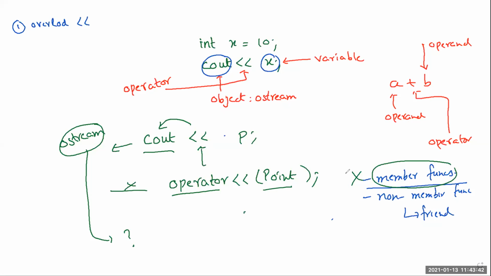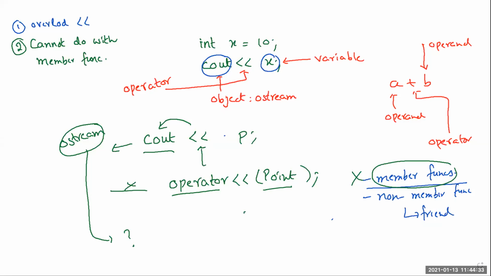So before I move on, if anyone has confusion, because this is a slightly tricky topic, I'll take a pause. If you do not understand why we cannot do operator overloading with a member function, please let me know. Only then I'll move forward, right? So please tell me if you have any problem in the discussion so far.